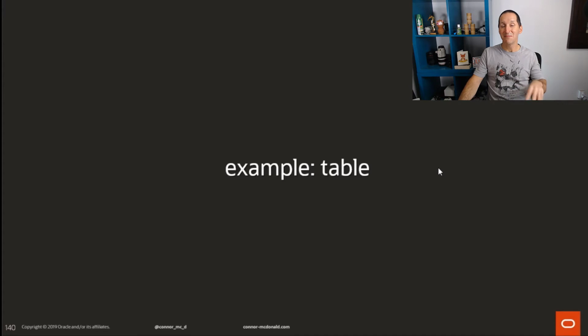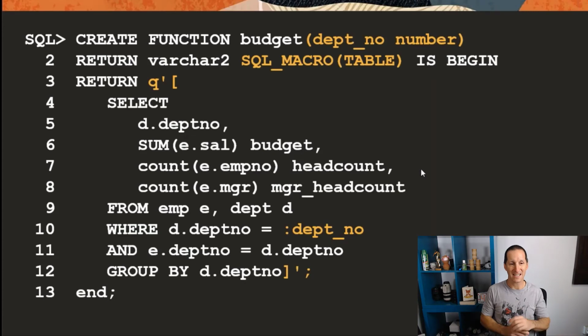Believe it or not, that's the simplest version of SQL macros. We even have table level SQL macros. In this case, I have a function called budget. It takes in a department number. It can actually take in a set of department numbers, even though it looks like just a normal number there. The reason it can take in a set is because this is a SQL macro of type table. What it actually returns, once again, you can see in line 3 and line 12, is the extended quote syntax. So this is still returning just a string, not a query. And that string is the following SQL statement. And what's going to happen is any department number that comes in as a parameter, you can see appears in line 10. It gets treated as if it was a bind.